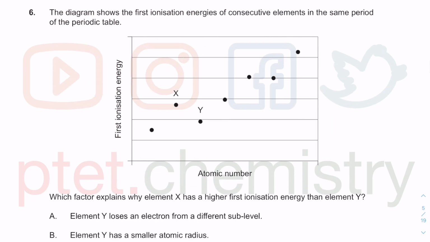Question 6. This one shows the first ionization energy, consecutive elements in the same period. So this trend will repeat from one period to another. We see an increase, a slight decrease, an increase, and then a second decrease. So this is the first decrease, and then this blue one is going to be the second decrease there. So the second decrease is not so big. The first decrease is actually not so big as well. In general, first ionization energy increases, but you get 2 small drops.